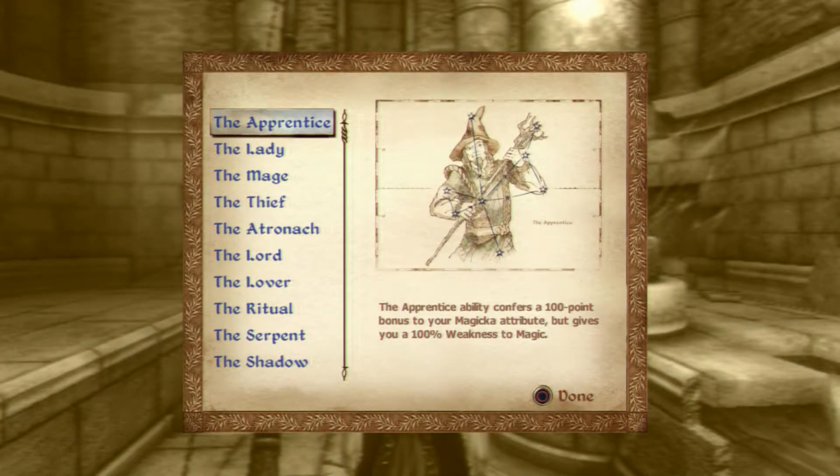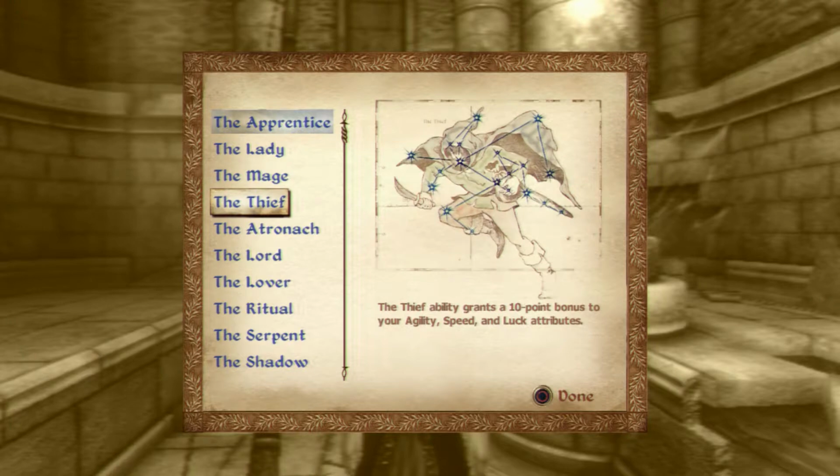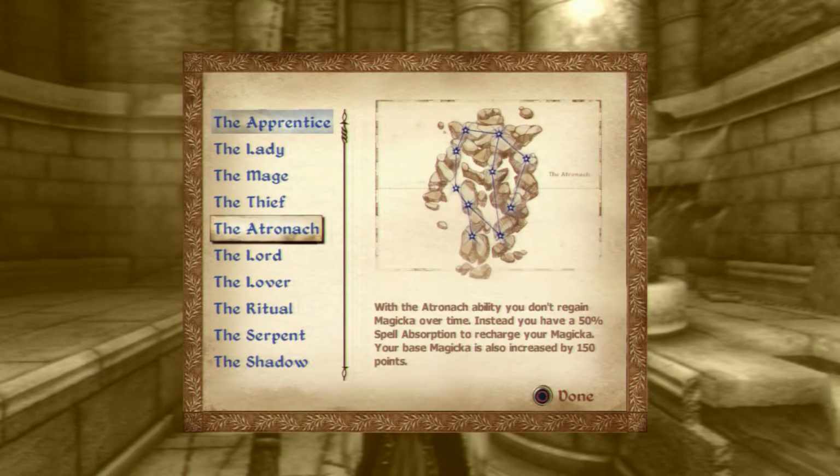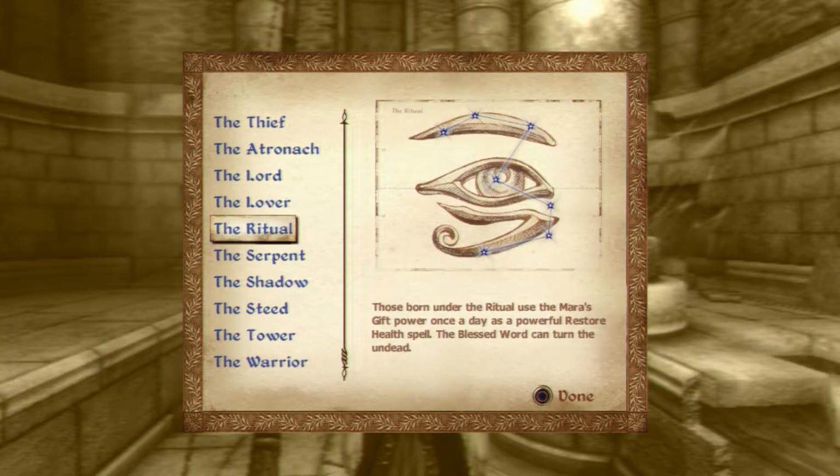Alright, now we get to choose our star sign. So, choosing your star sign can give you bonuses depending on which one you choose. So, let's see, the Apprentice. It's a pretty dumb one, because you get 100% MP point bonus, but you take double damage, which is hilarious. That's permanent, by the way. Once you activate this, you can't change it. Willpower and Endurance. 50 points to Magic. 10 point bonus to Agility, Speed, and Luck. Let's see. Uh, 25% weakness to Fire, but 90 points to Health. Yep.